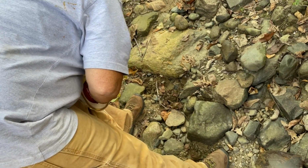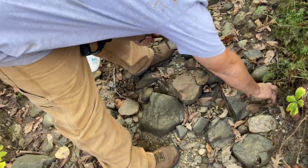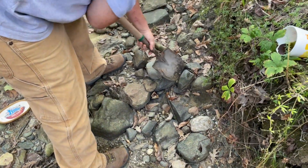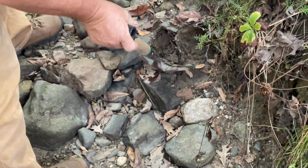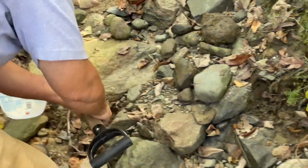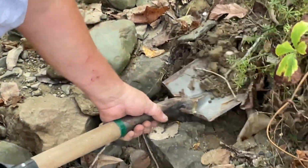Okay, what we have here is a miner that's doing some dry sampling because water is non-existent in this creek that we're checking out. And of all the times that we go out, we forgot to bring buckets because we were just planning on panning today. But Ty's gonna take a sample from that little inside bend right there and put it in an ice cream container. And when he gets home, then we'll pan it out, see if there was any gold in there.